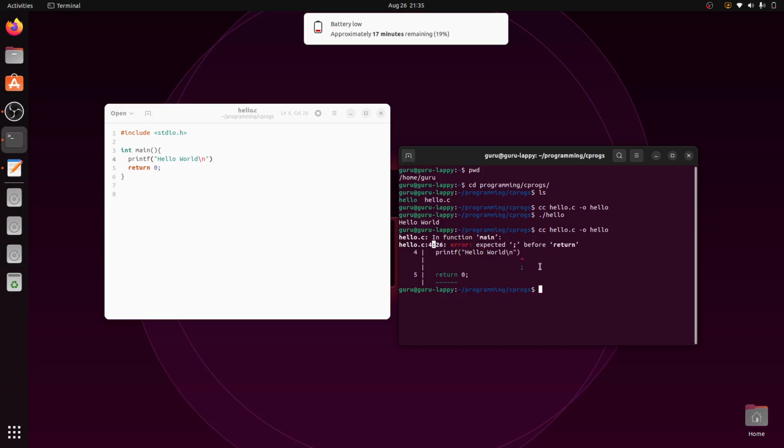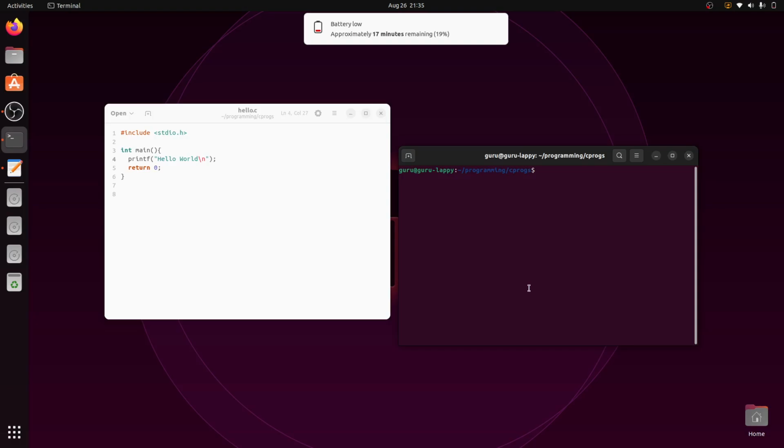Most of the common errors are very clear to understand, but sometimes as we go to a little more complex program, the compilation error messages may be slightly misleading. At that time you have to use your experience to figure it out. But right now, for most of your initial cases, it should be good to go. Now let's fix this and save it. And for every change in the source file, you have to recompile it.